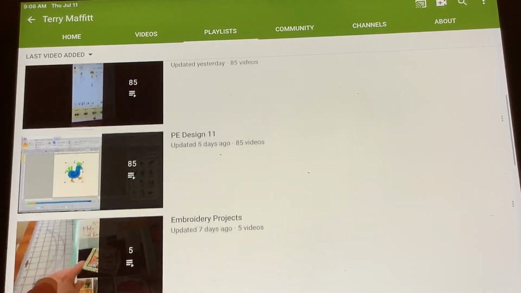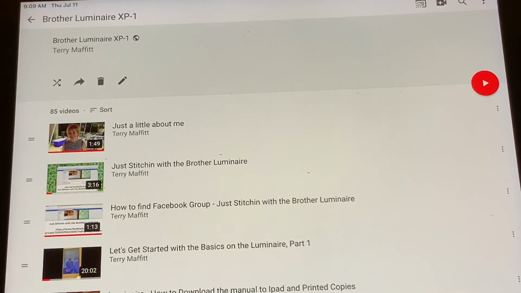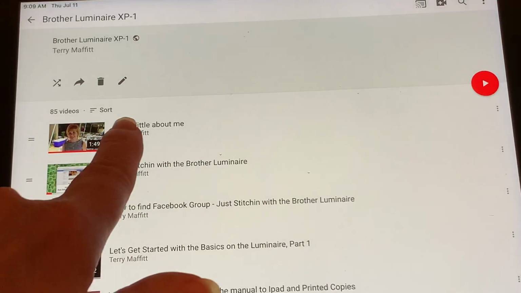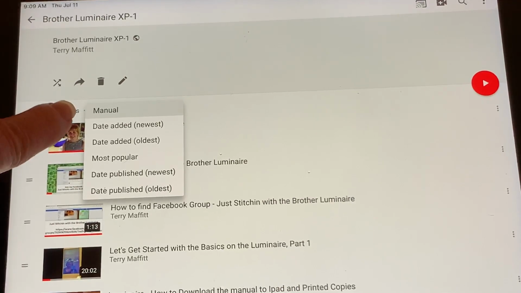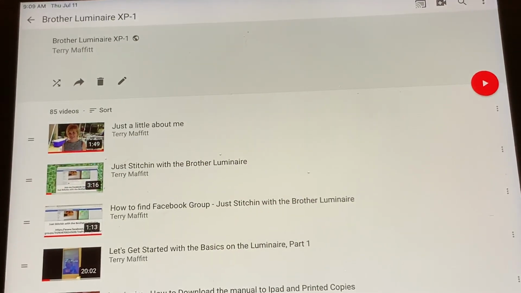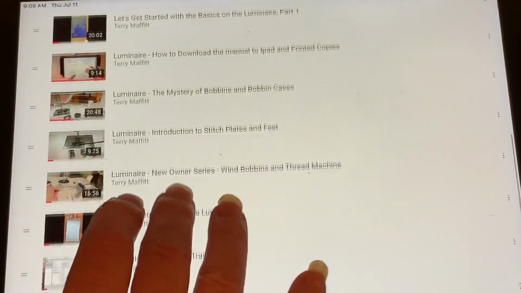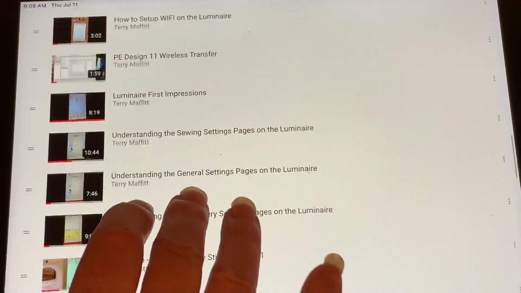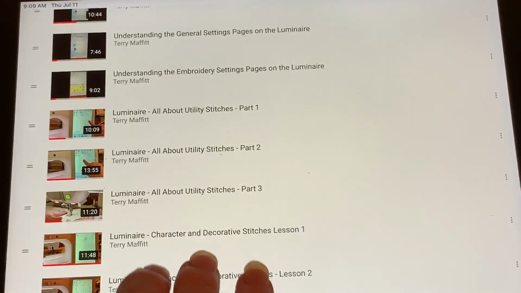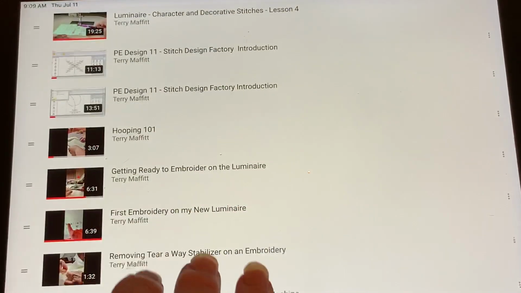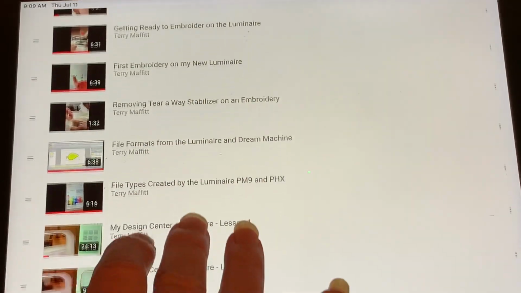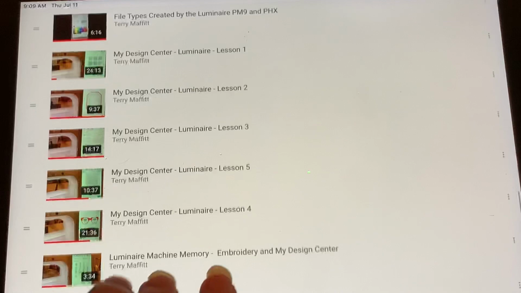But what I want to do is go into this list, and one of the things that I've done is I am manually reordering this. Now, if you choose how you want to sort it, one of your options is to use a manual resort. So that's what I'm doing. As I go through here, I have reorganized my videos, but this is only viewable to me. It will not affect yours, and I'm going through and selecting the order. Now, not all of these have been reordered because I want to show you how to move something.